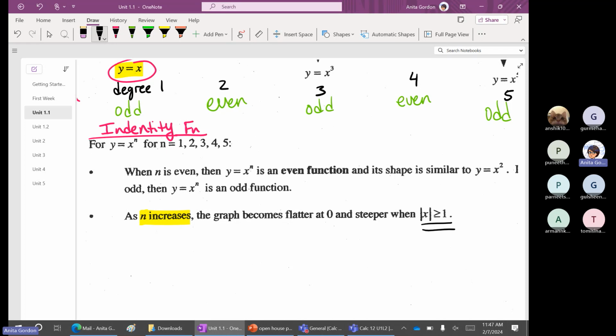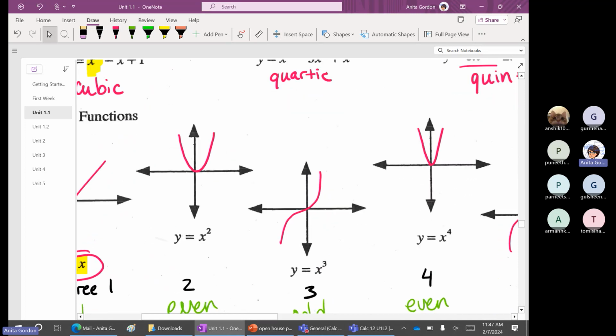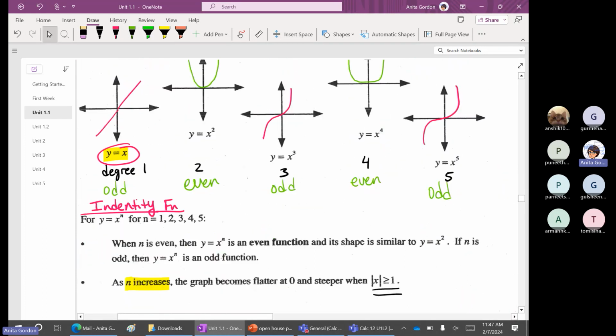So basically, going back to the quartic function, when we zoom in at 0 to 1, it's flat, and then afterwards it just becomes very steep. If I were to redraw this, you don't have to redraw it on yours, just as a visual. Let's say the quadratic looks like this. The quartic would look fatter at the bottom and steeper in the arms. So the closer you are to 0, the flatter it is, but as you get greater than 1, it becomes steeper. It shoots up a lot higher. And it's the same with all of the functions.